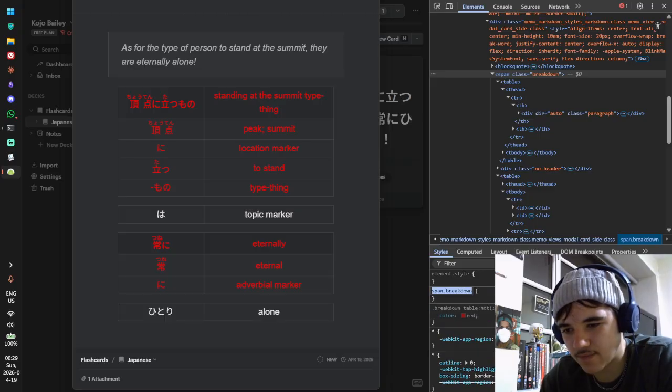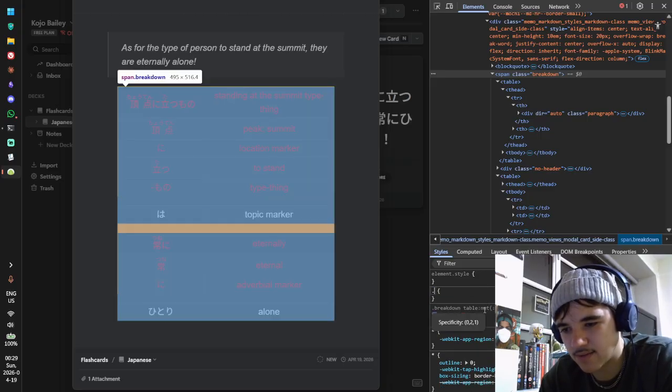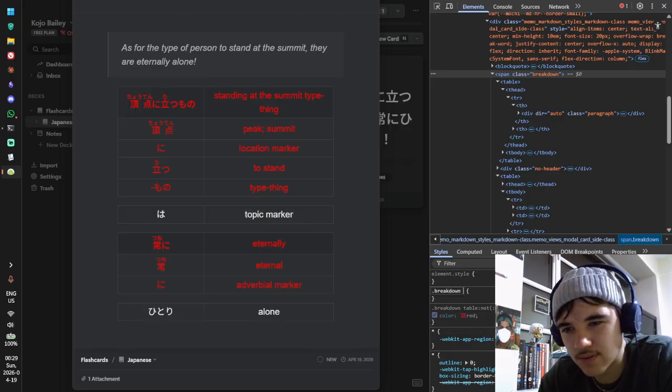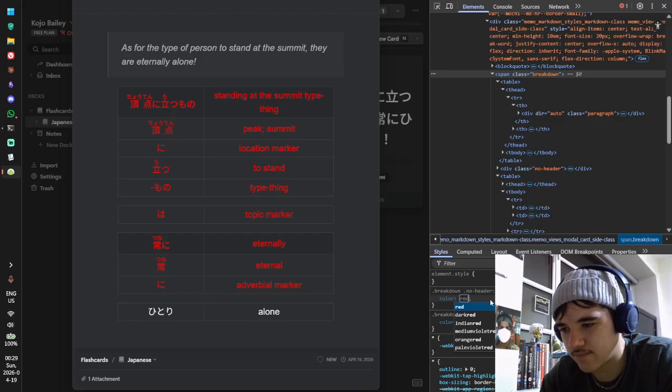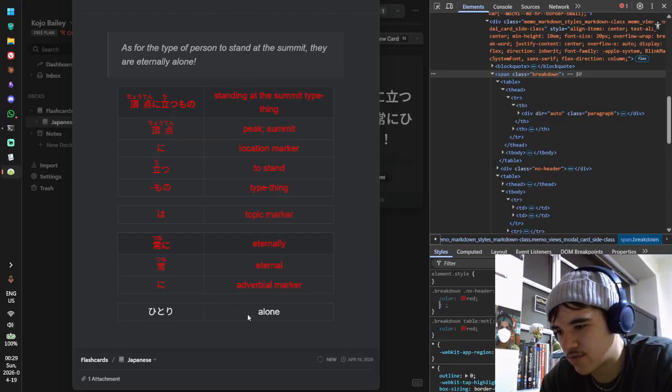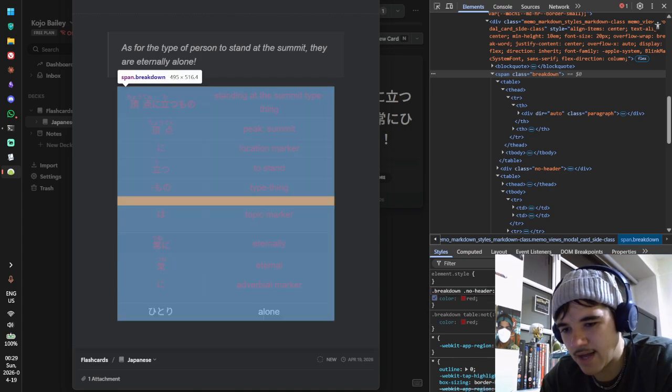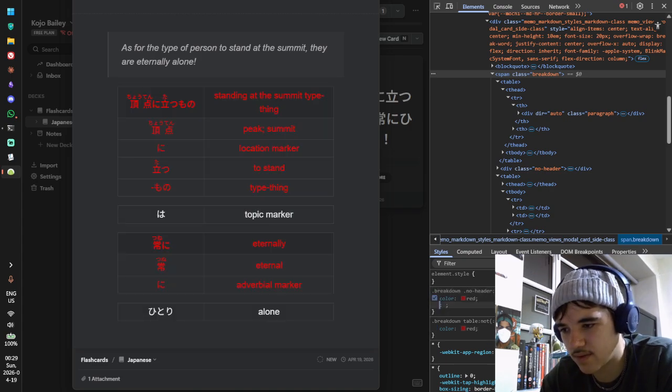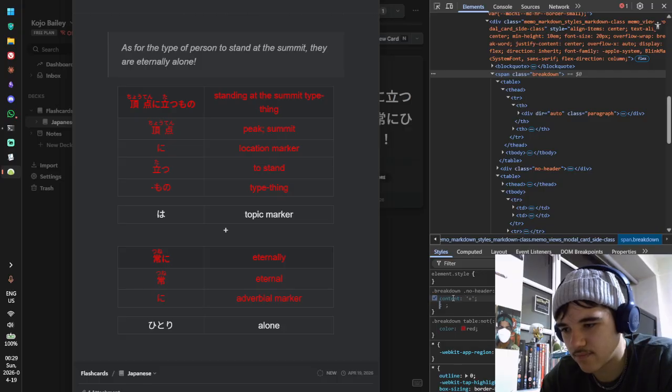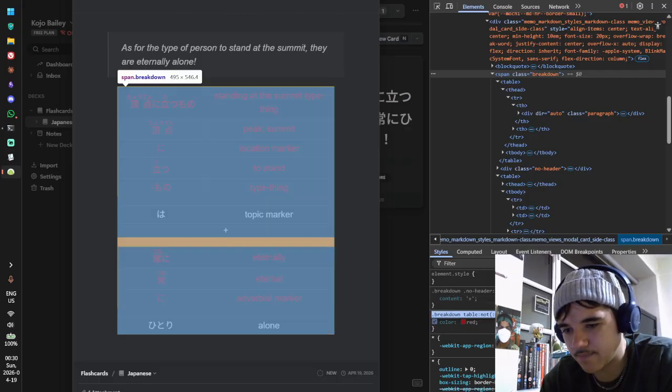Just copy this, which is the same thing. So breakdown, but instead do no header, right? Dot no header, not last child. Color red. Yep, so only these ones are red, this one's not. And then instead of that, do after, and we'll make content plus or something. Yeah, same for this one.